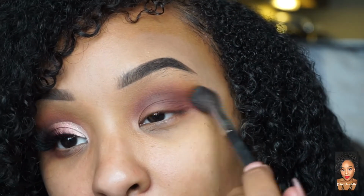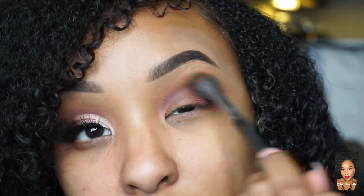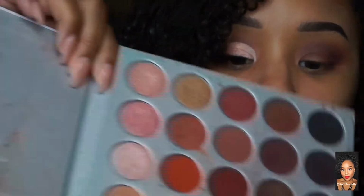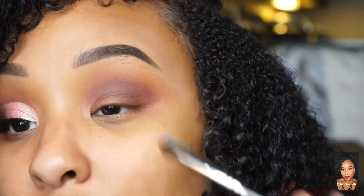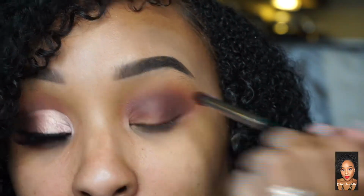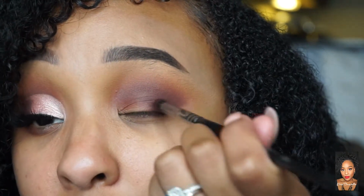Then you want to take the big fluffy brush and go ahead and blend out those edges so everything looks seamless. So now I'm going to take a pencil brush and I'm going to take this dark shade right here. I just want a little more definition like in the outer V. I'm just going to pack it right there on the outer third of my eyelid.